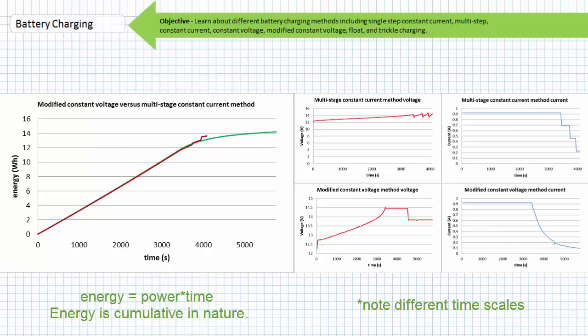To be sure, other charge methods and hybrid combinations exist. However, when you get right down to it, the modified constant voltage method, characterized by 3 distinct stages, is the simplest of the methods that yields the best results: a fast charge and a long life. Notice both first stages are essentially identical. They're both constant current stages, limited only by how much the battery can handle. The modified constant voltage method simply eases off the gas at the very end of the trip and coasts to a gentle stop.